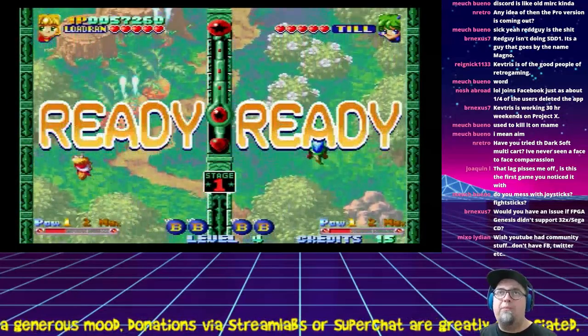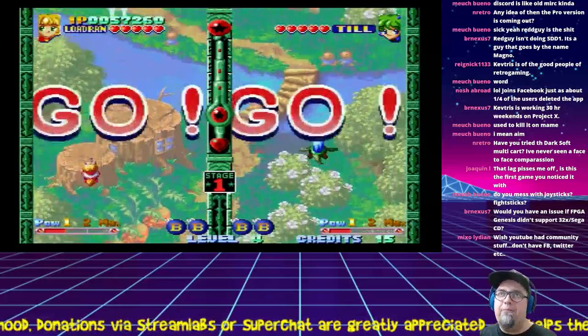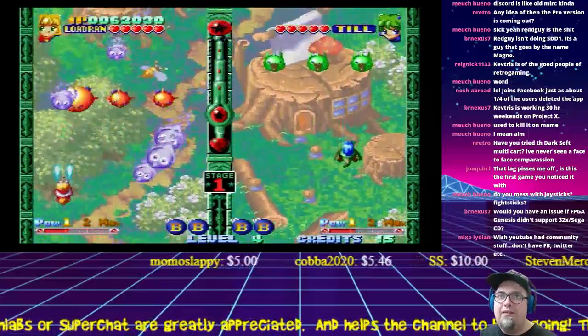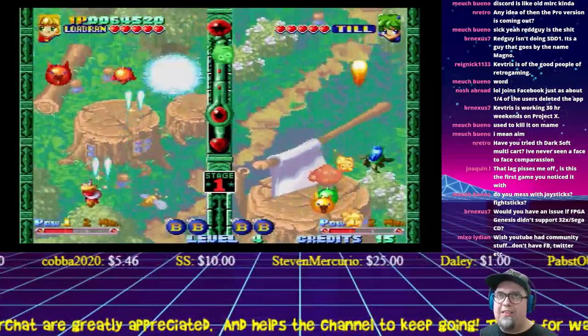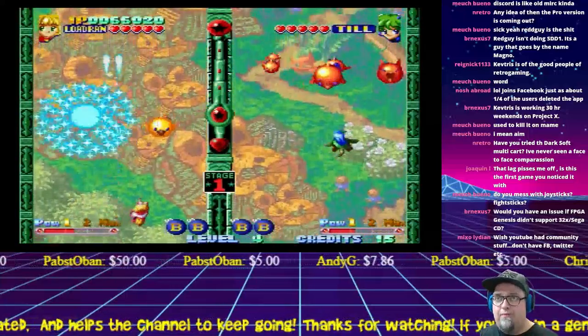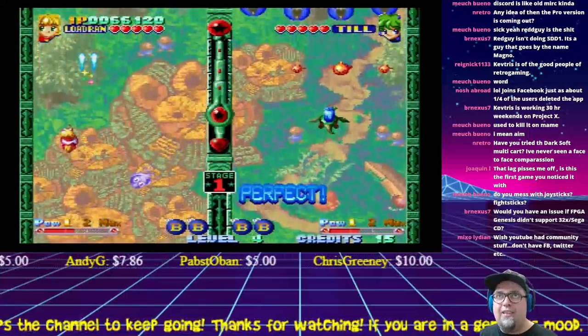Would you have an issue if FPGA Genesis didn't support 32X Sega CD? I would hope there would be support for that, but I don't know, man. At minimum, the 32X, even though I could live without the 32X, to be honest. Sega CD, I don't know, man.